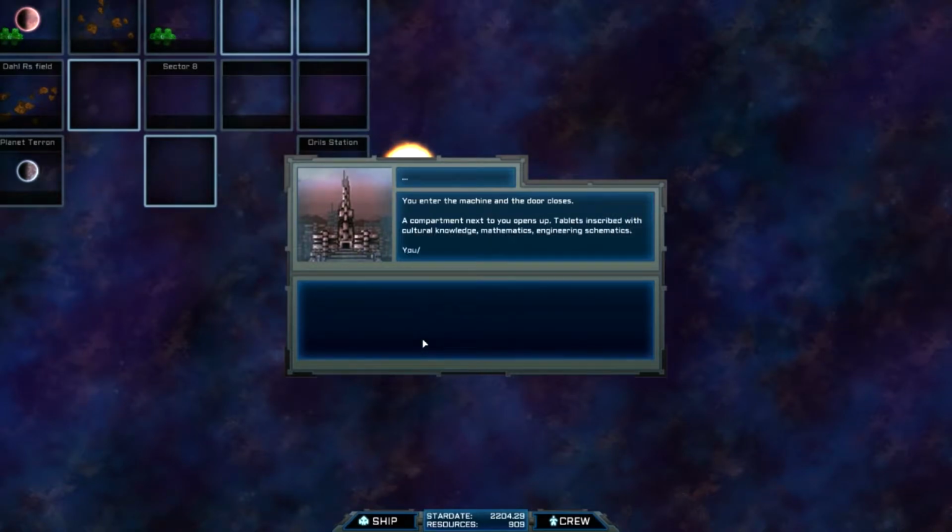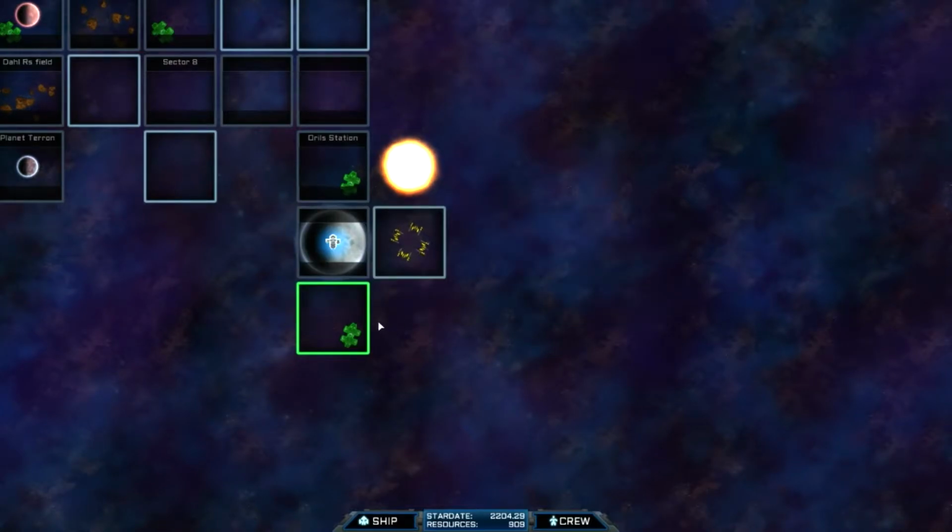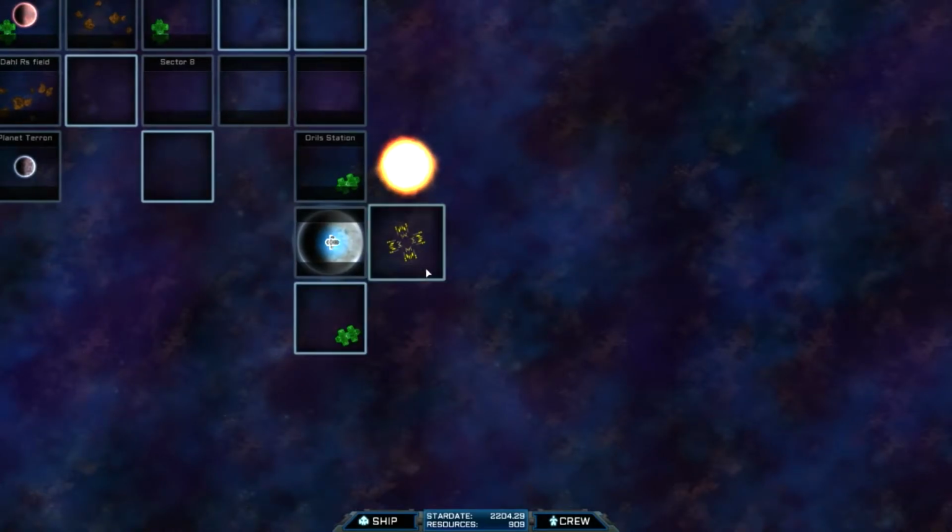Apartment next to you opens up. Tablets inscribed with cultural knowledge, mathematics, engineering, schematics. You grab them and the door opens again. We can make use of this. Back to the shuttle. Alright, well that worked. Advanced shield we got. Cool. That could have been disastrous. Alright, let's go to the teleport gate.